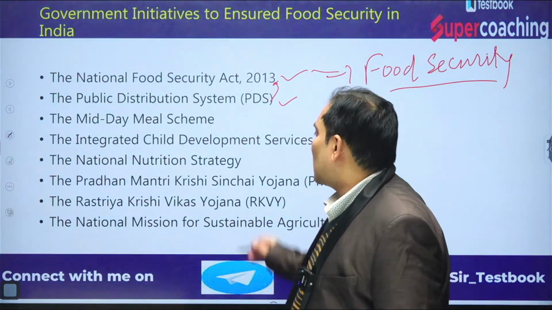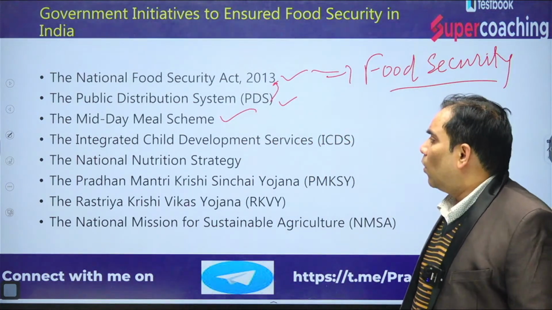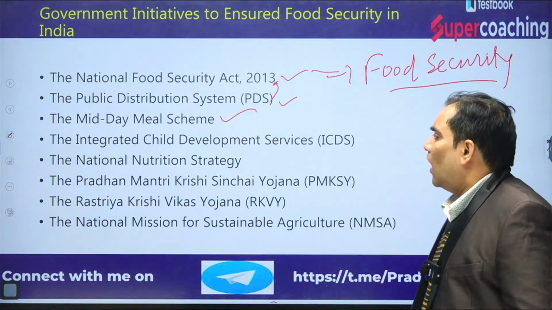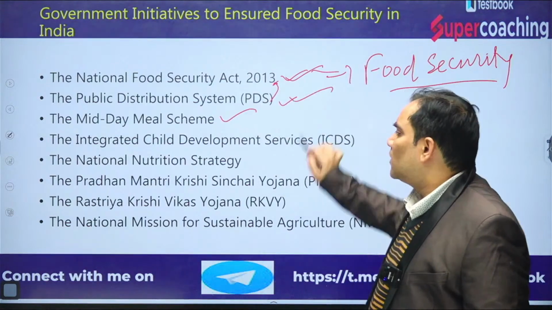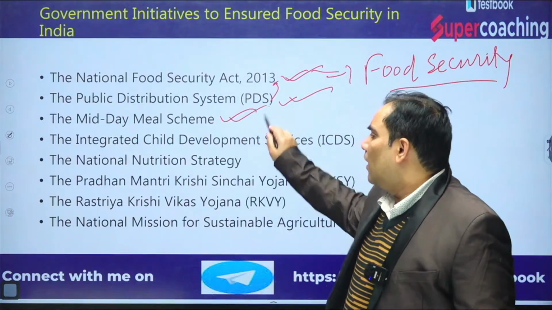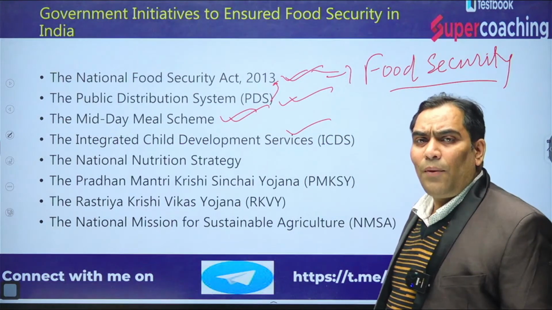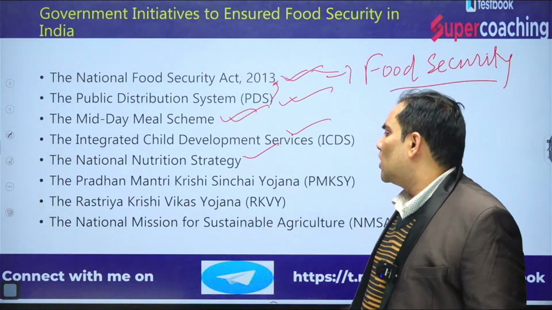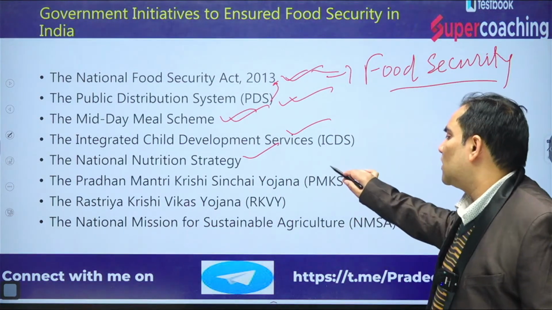We will discuss the midday meal. You people very much know. So what are the initiatives? The initiatives are in the form of the National Food Security Act, the public distribution system, the midday meal, and the integrated child development services. The government is running all these programs. There is the National Nutrition Strategy. There is also the Pradhan Mantri Krishi Sinchai Yojana.